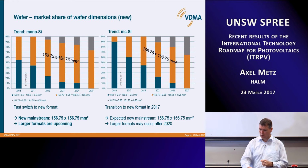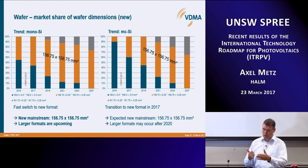Of course, you have to be careful. You have to add a little tolerance to this wafer size also, and that's what happened. One manufacturer did not tell his automation supplier and was complaining about higher breakage rates. And then later they found out they had introduced larger wafers, but the equipment needed slight adjustment, and nobody took care of that. So it's very dangerous, these small increases, which are hard to see. If you have two wafers, it's very hard to see the size difference.